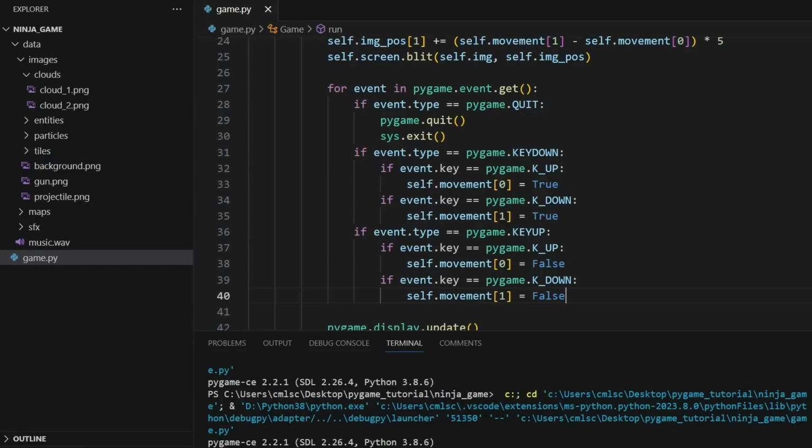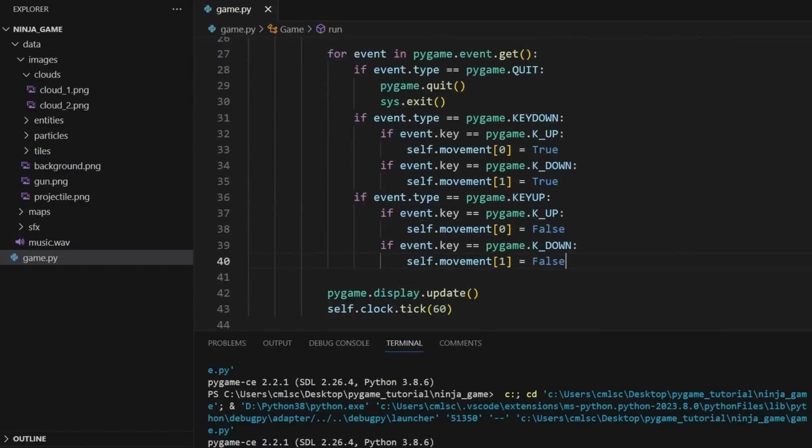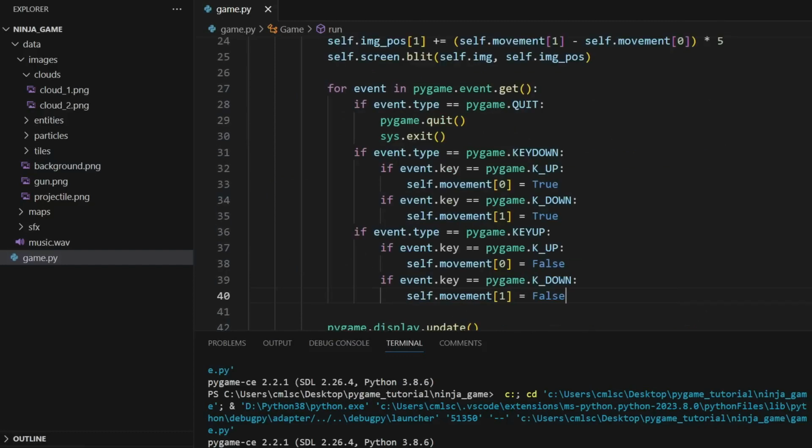I definitely get a lot of complaints for not having WASD in my games. If you want, you can add it yourself. For example, these keys become just K_W if you want to use that. In the Pygame documentation, there's a whole list of all the keys so that you can just bind it to whatever you want. And one thing you can do is just support both, so you can have it working with WASD or the arrow keys simultaneously. And that's a common solution as well. So with that out of the way, let's get into collisions.